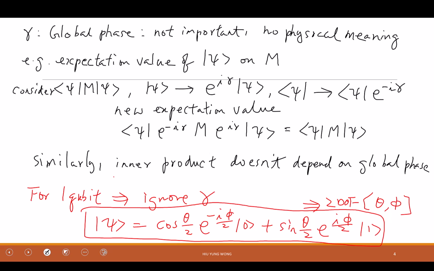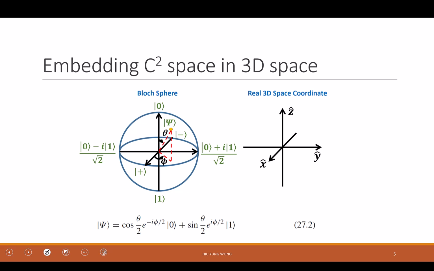Okay. Now, if I can describe it with 2 real parameters, then it means I can put it in a 2D plane, right, if I want. So I really can put it on my table. But the problem is, theta and phi don't take all values. So putting it on a plane is not a good thing. It turns out that I can put it on the surface of a unit sphere.